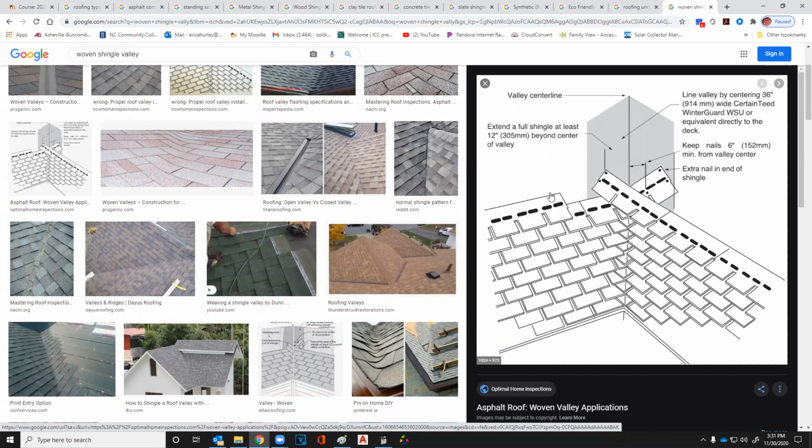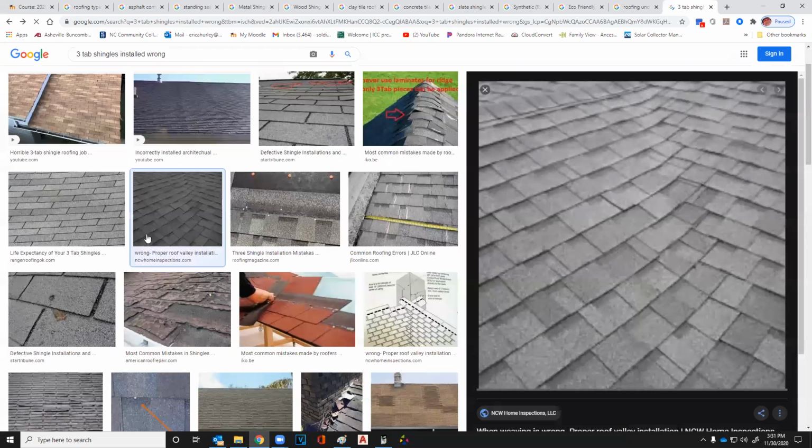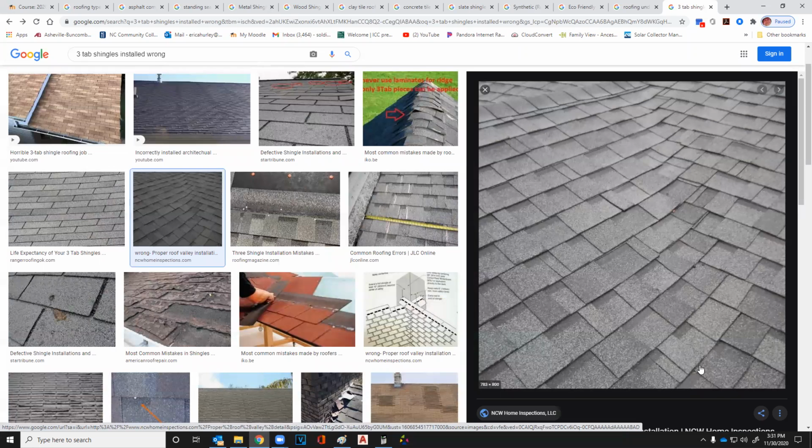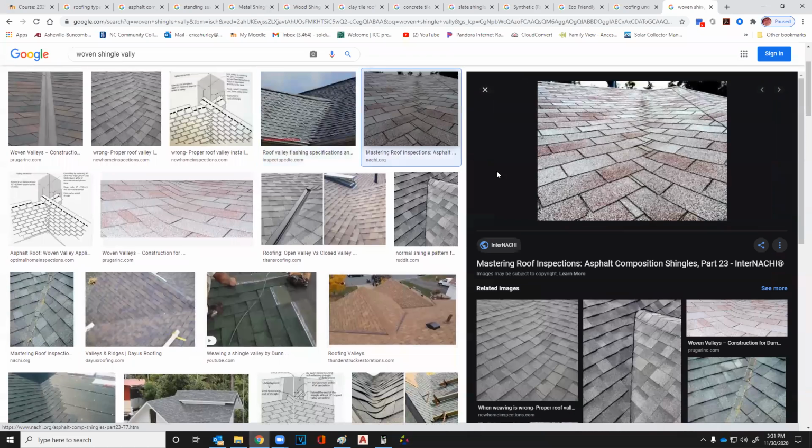So you've got to alternate these back and forth, back and forth. Now, when they're done correctly, you're going to have a corner in these that runs a perfectly straight line if you've done it right. Now, let's go back over here to this one that was done incorrectly. Here's what they've done. Well, I can't exactly tell where the corners are. 1, 2, 3. It looks like it kind of does a little circle here and comes back around. Let me move up one. I think I've seen another picture of it. No. That is definitely not correct.